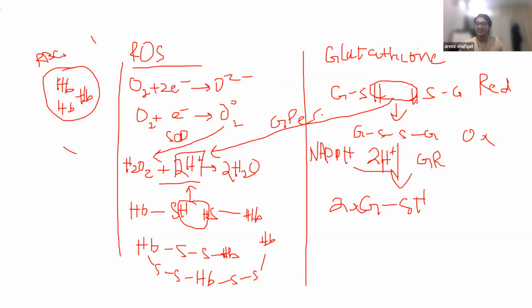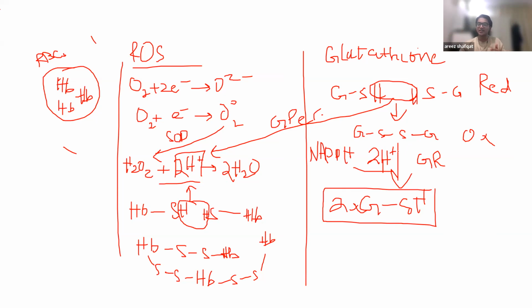How do I do this? I need to find a way to add two hydrogens. The NADPH that you generate from the pentose phosphate pathway is used by glutathione reductase. Glutathione reductase takes the hydrogen from NADPH, puts it onto oxidized glutathione, and remakes reduced glutathione. This can now continue dealing with hydrogen peroxide and protect hemoglobin. I hope that's clear.